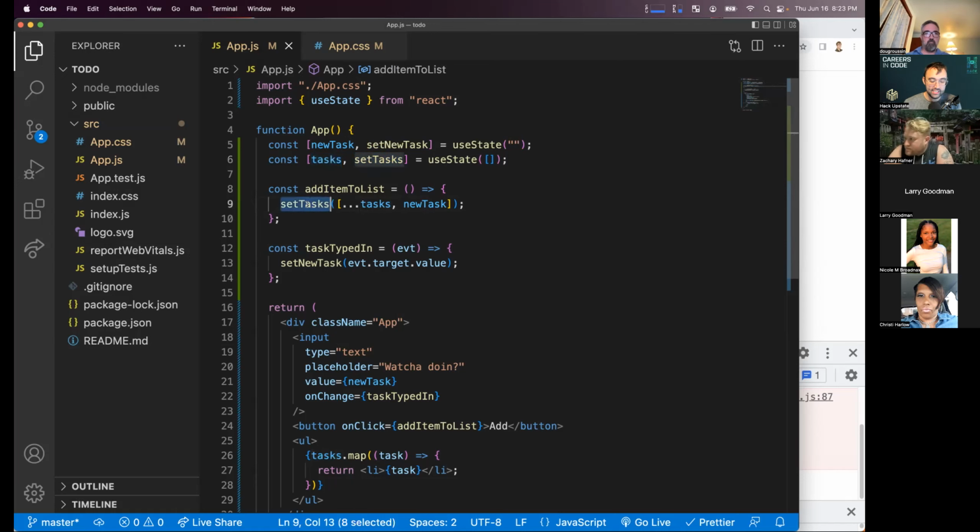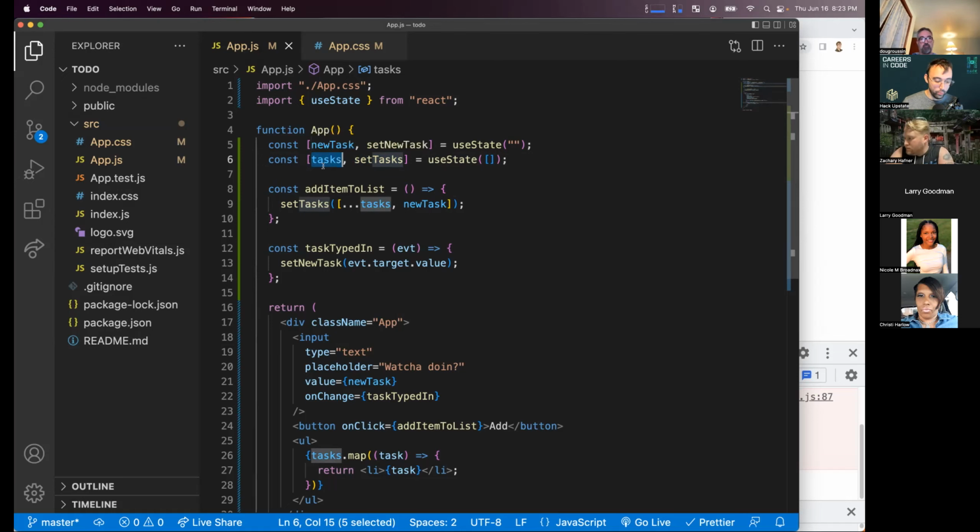So what we do is we say setTasks, and setTasks is like, okay, what do you want me to do? And in answer to your question, Larry, yes, React is returning from useState the tasks and setTasks function that's built in under the hood of useState. So we're in setTasks here. We know we have to use setTasks because we can't modify tasks directly.